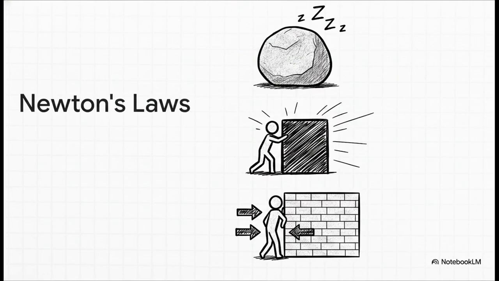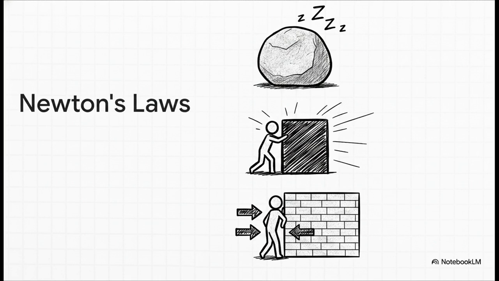And of course, we can't talk about forces without talking about Newton. His 3 laws of motion dictate exactly how our pushes and pulls behave in the real world. The first law basically tells us that things are lazy. Zero net force means constant velocity. An object at rest stays at rest, and an object in motion just keeps on coasting unless a net force interrupts it. Moving to the second law, this is the classic math equation. Net force equals mass times acceleration.